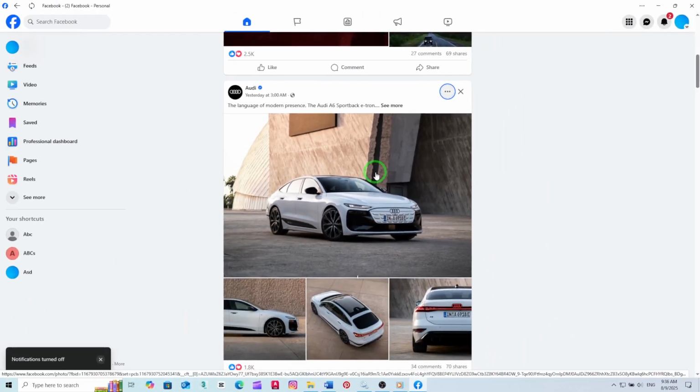With just this single click, you've disabled notifications for that particular group post. You'll no longer get alerts every time someone interacts with it, freeing up your feed and your focus for more important updates. That's it. In just a few easy steps, you've taken control and silenced notifications from a specific group post on your page using the Facebook app on your PC. No more needless interruptions, just the notifications you actually care about.